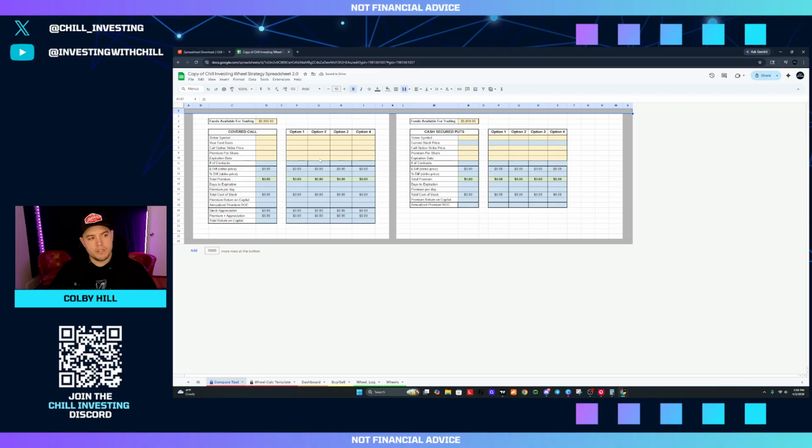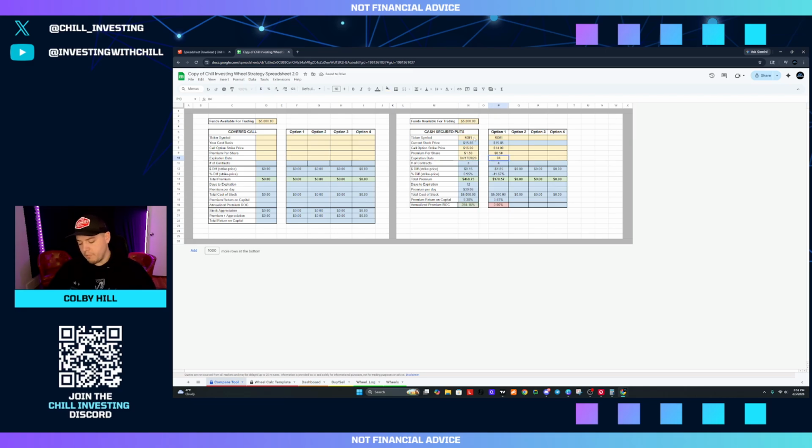So this is your comparison tool if you're doing covered calls or cash secured puts, and you're not quite sure which cash secured put you want to do. Maybe you're looking to do a cash secured put for like a 16. This one I'm looking to do a 14. This premium's $1.50, this premium's 50 cents, and they're both going to be for 04/17, whatever the date may be.